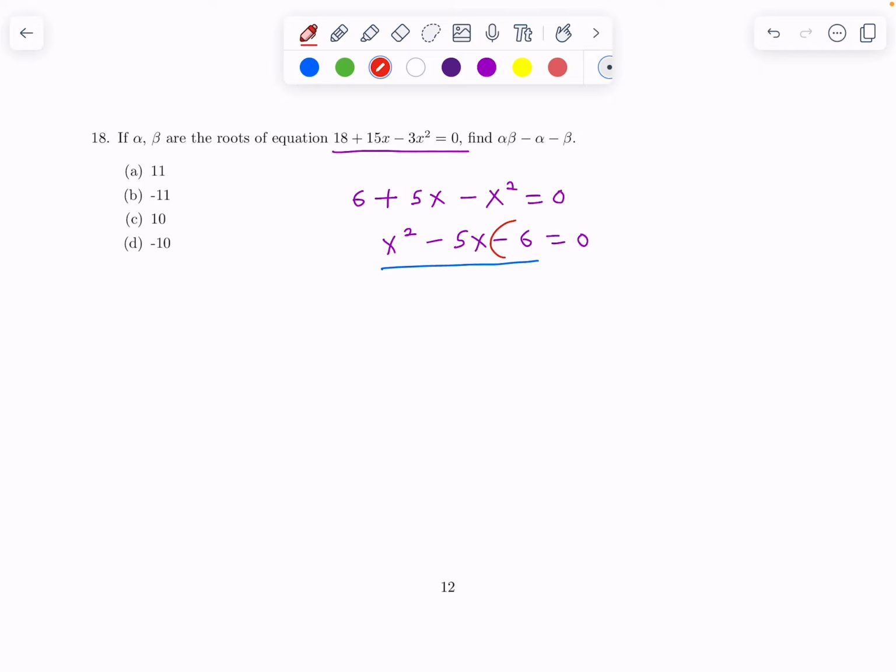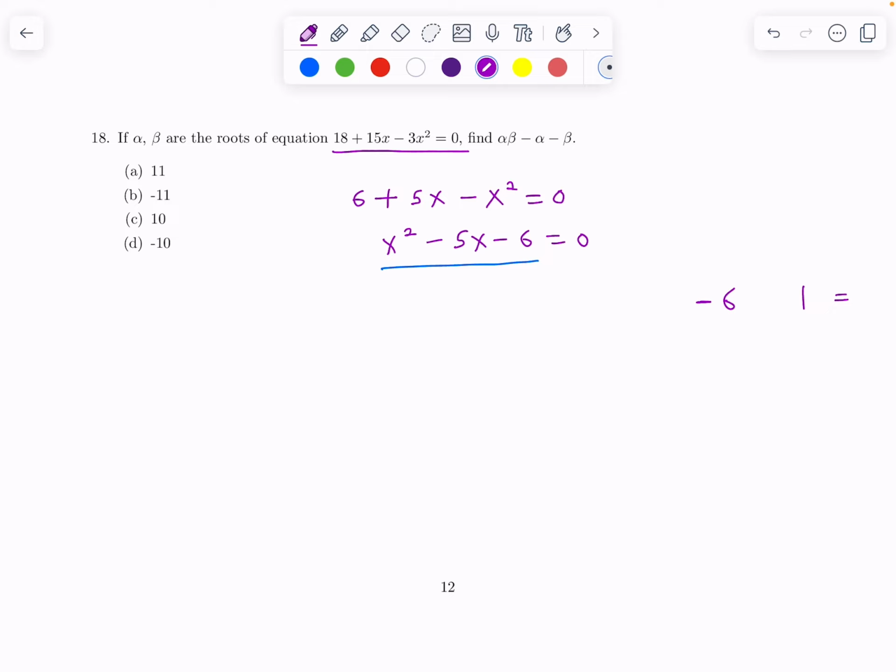They give me this part here, right? But when I add them, they give me negative 5, right? What are those two numbers? So if I have 6 and 1, if I multiply them, they're going to give me 6, right? But I want negative 6. But I also want them to add to give negative 5.